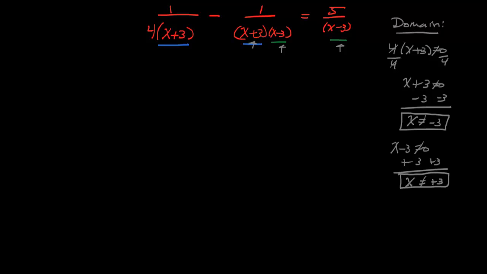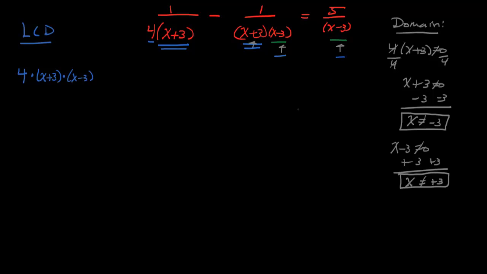So now, let us go ahead and identify our least common denominator. Our least common denominator is going to be determined by multiplying all of our non-repetitive terms in our denominator. Non-repetitive means that we shouldn't write repeated terms. So notice here I have a 4. I know that I'm going to have a 4 in my LCD. I have an x plus 3, and I'm going to write this x plus 3 in my LCD. Notice I have another x plus 3, but I want to exclude any repeated values, so I'm not going to write that again. And I have an x minus 3, so I have to include that in my least common denominator. And my last one is also another x minus 3.